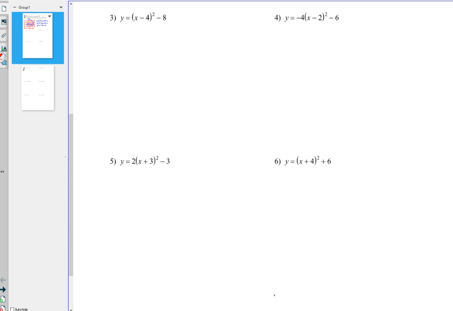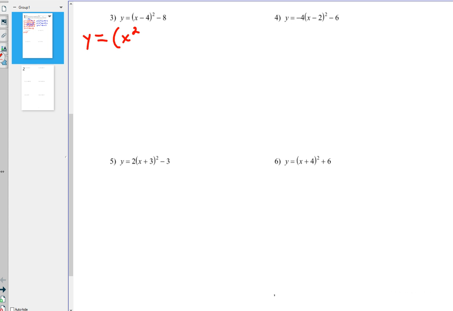Do you guys want to do the shortcut or the long way? The shortcut? Okay, so if you use the shortcut, you would write y equals, what's x squared? It's just x squared. I would keep the parentheses though. Because when a is 1, you can get away without the parentheses. But look at the next one, number 4 that we're going to do. There's a number outside there. The a is not 1. You have to keep the parentheses there.